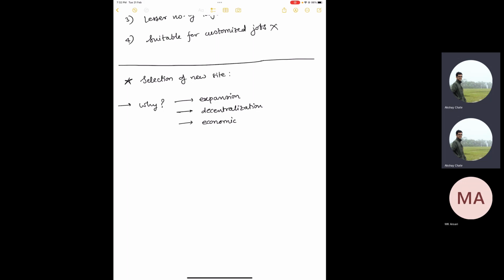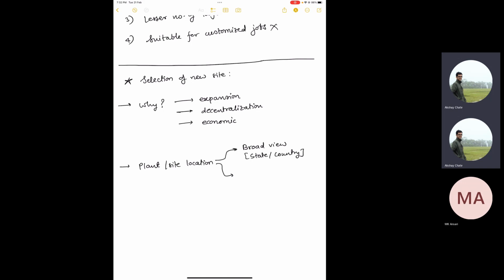So first of all, the first thing that you look for with a new site is plant or site location. There are two levels on which you take this decision. One is general, like a broad view. For example, in which state or country you want the plant to be in.